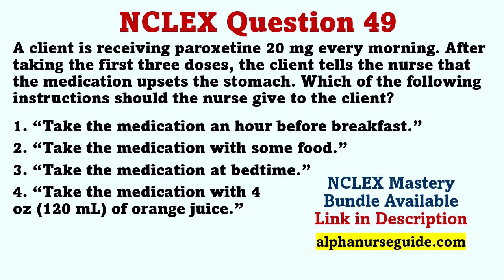Taking the medication an hour before breakfast would most likely lead to further gastrointestinal upset. Taking the medication at bedtime is not recommended because paroxetine can cause nervousness and interfere with sleep. Because orange juice is acidic, taking the medication with it, especially on an empty stomach, may lead to nausea or increase the client's gastrointestinal upset.